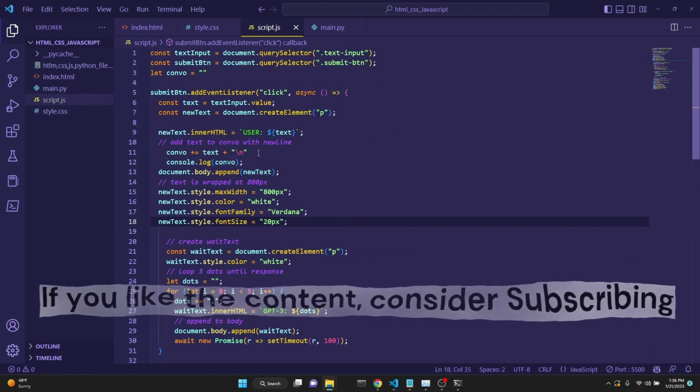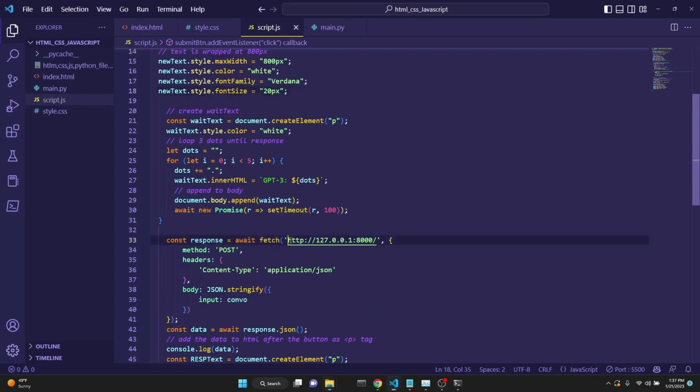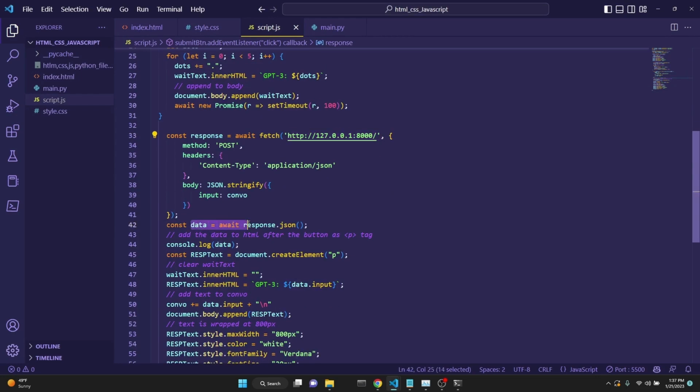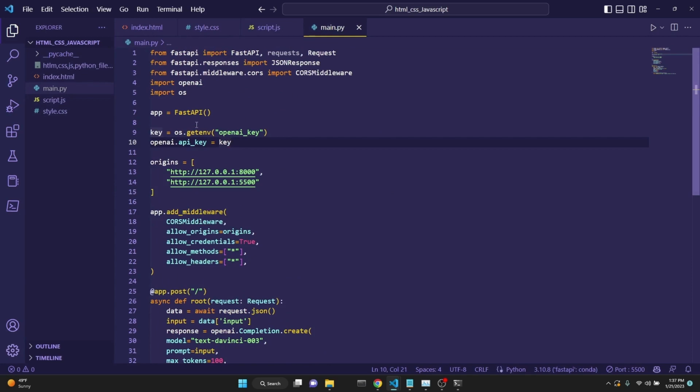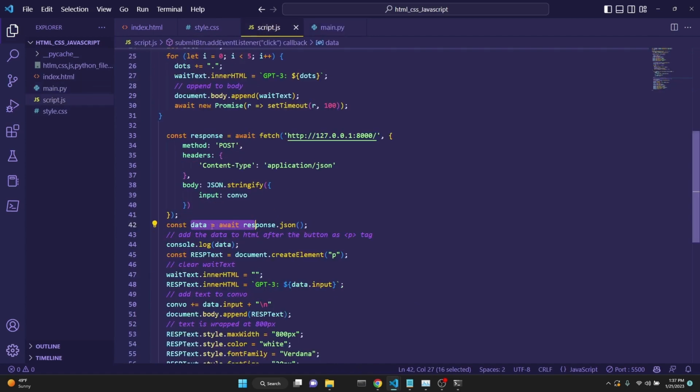Connecting and getting responses from GPT-3 API starts at the script.js. It has many lines of code, but really the crux of the issue starts at the submit button event listener. When we click on the button, it calls an async callback function, which makes a fetch request to the given address URL with a post and then receives the data back. This communicates with the main.py file using FastAPI, and then our main.py Python file connects to the OpenAI API and retrieves a response based on the input that is being sent by the JavaScript file.